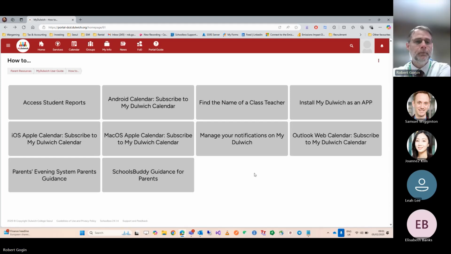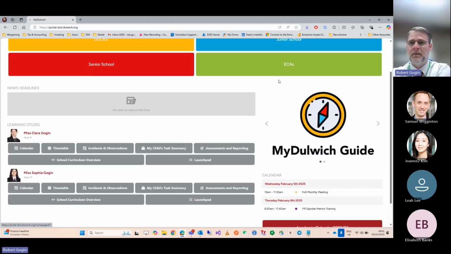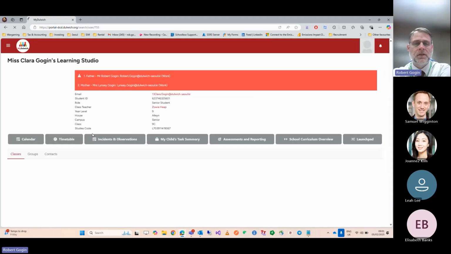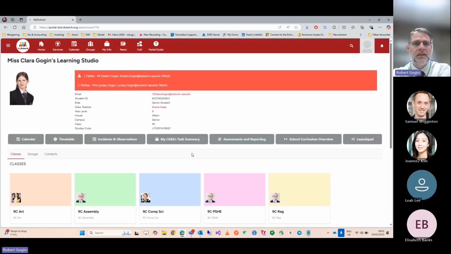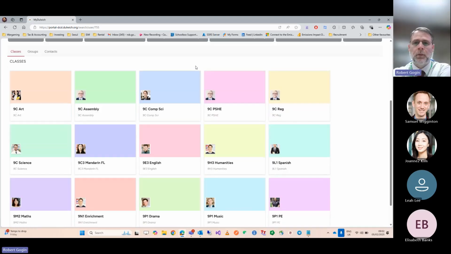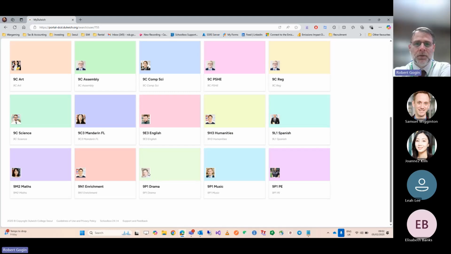I'm just going to jump back to the homepage. There was a piece of information that I forgot on our Learning Studio. So one thing that you can also do is if you click on one of your children's Learning Studio names, it pulls through to this additional section within the portal. So we can see up here that we've got key information around parent information, student's email address. But I just want to pull you down to also what happens is the portal allows you to view the teachers that our students come in contact with.